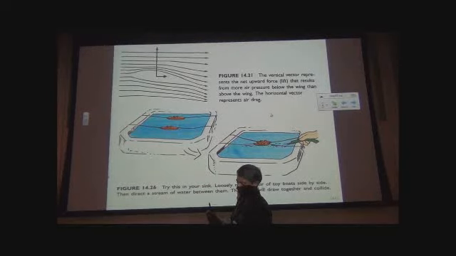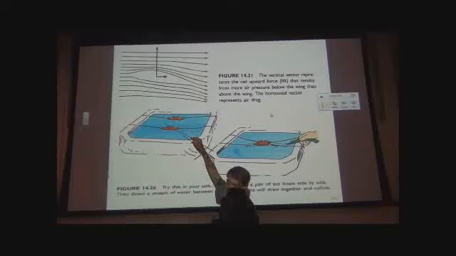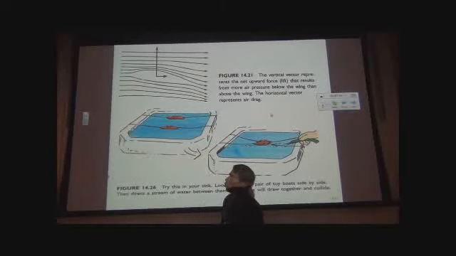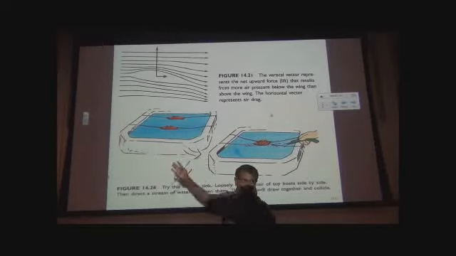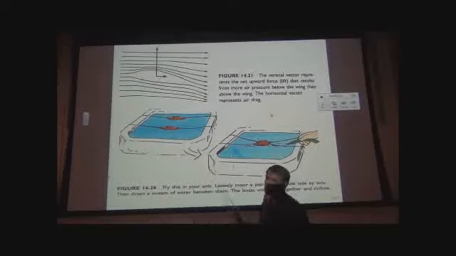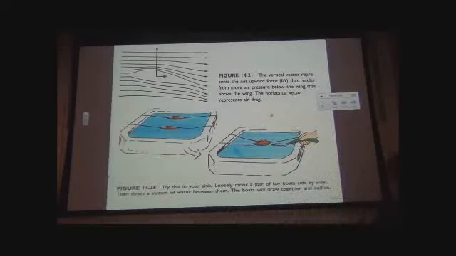So it's flowing here. Since it's flowing here, is there a lower pressure or a higher pressure? Lower pressure. So if there's a lower pressure between the ships and a higher pressure outside, what happens? They get pushed towards each other. Now you may have experienced this. I've experienced this on occasion, like when you're driving your car next to one of these 18-wheelers, on one of these winding mountain roads.